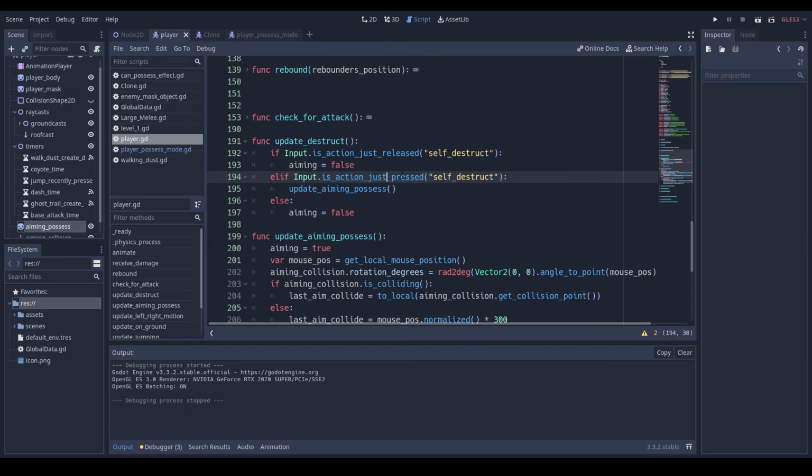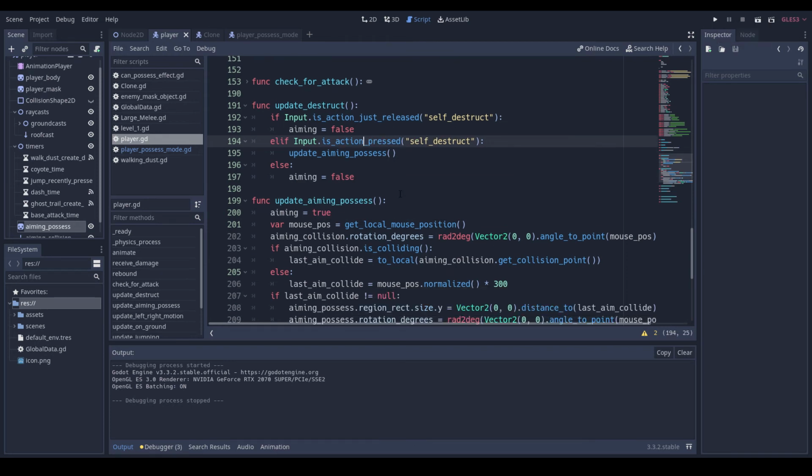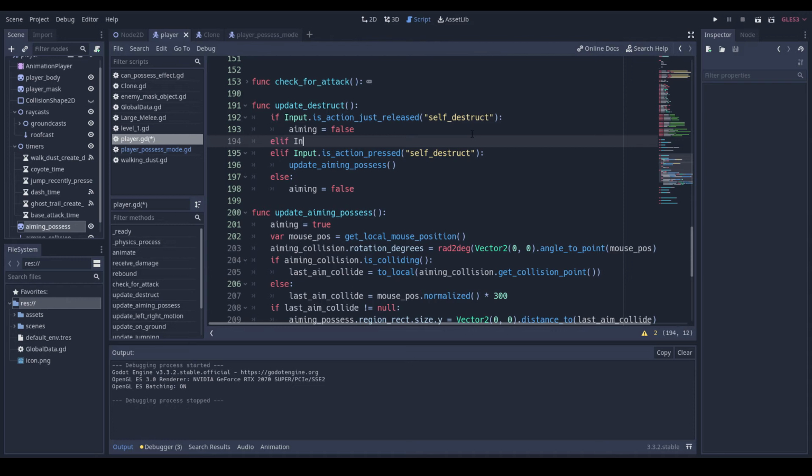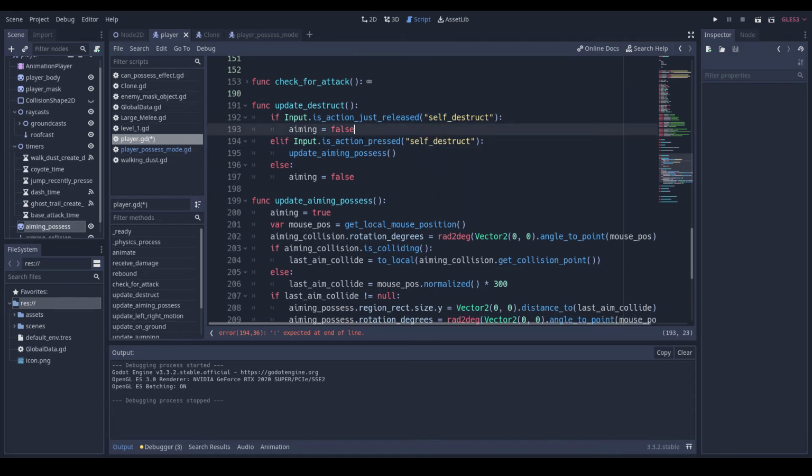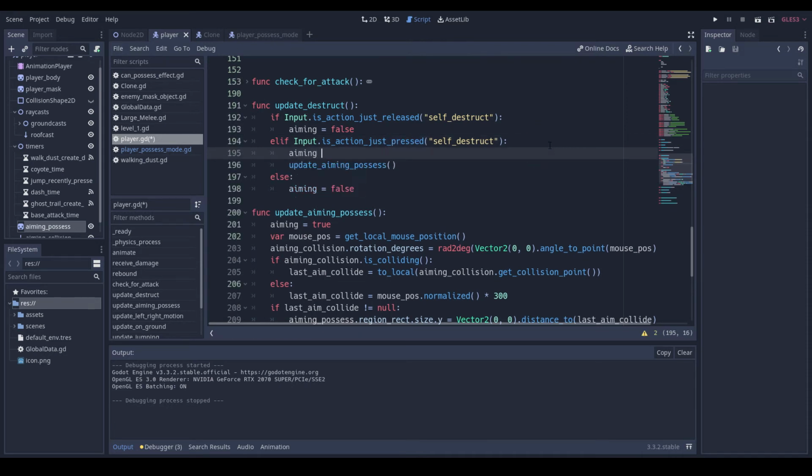No. Elif input dot is action just pressed. Actually, yeah, we'll do elif input dot is action just pressed, and then set aiming is equal to true in here.